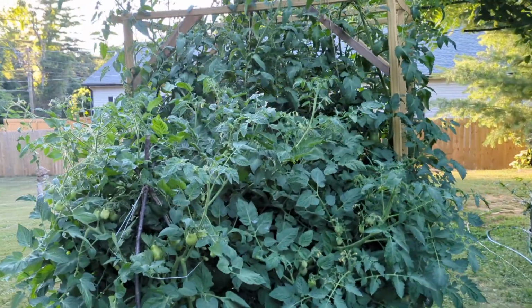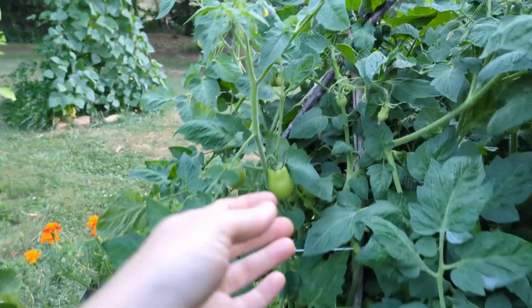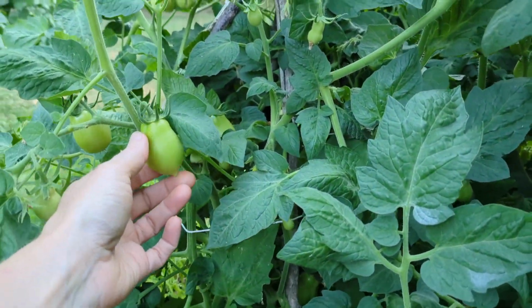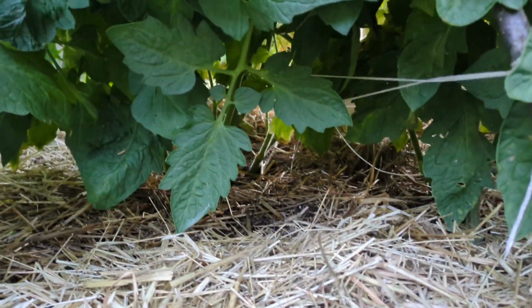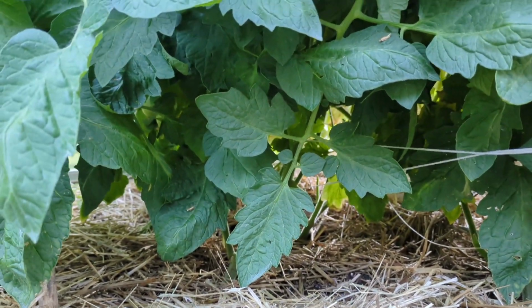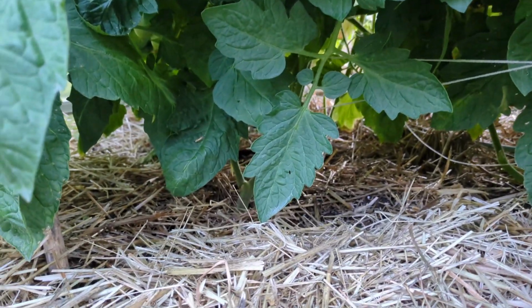And here's the other side of that tomato forest bed. It's a 4 foot by 8 foot bed. And on this side, you can see more of the determinate tomatoes. Again, I really put them in densely this year. There's tons of determinate tomato fruit growing in there. It's hard to see. You kind of have to part the leaves. But yeah, I'm hopeful that that will be good for preserving.